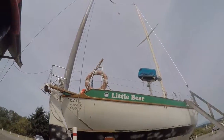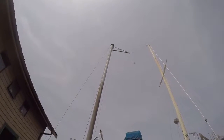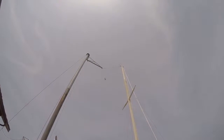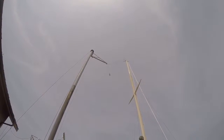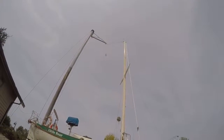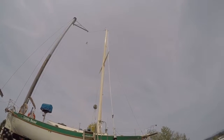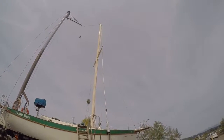I've made some progress. I've got all the standing rigging for the most part off. I have to loosen off the shrouds on either side, port and starboard, and then we'll see if the mast will go down — there's basically nothing holding it up anymore. No backstay, no running stays. If you look way up at the top of the mast crane, you can see I've got one of the halyards hooked up so that I can loosen it and the mast should just slowly go forward.